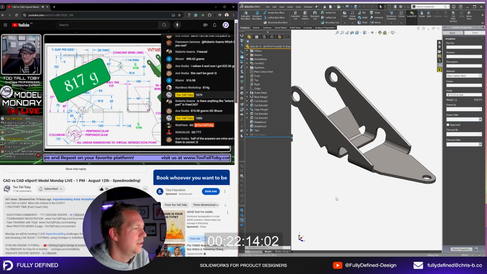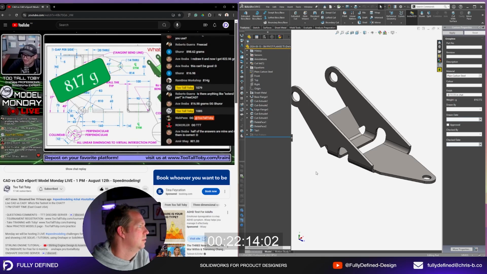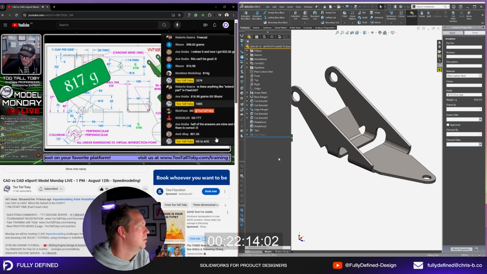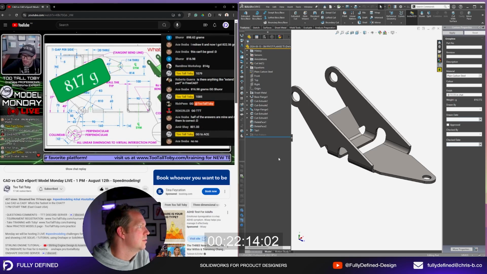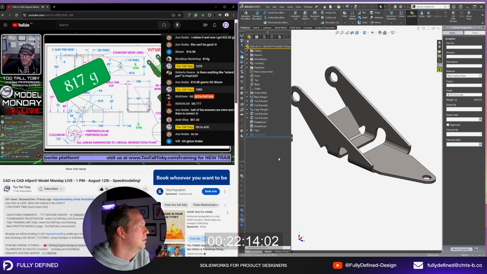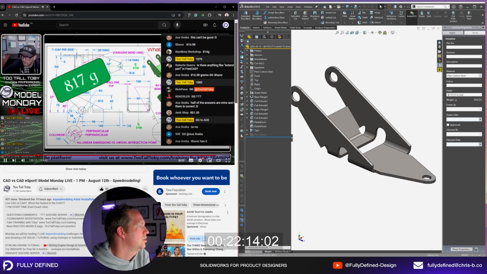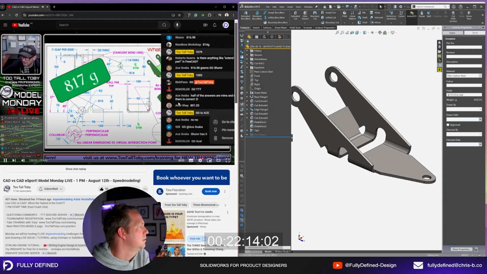Hey, we're in tolerance. We got it there at the end. We got it. Very nice. GG to Ace. GG to Well. Sharor coming in 801 grams. This is a very tricky part. All right. Very, very tricky. Well done, guys. Awesome. There's a lot going on in this print, and it is not the easiest part. Sharor has it, yeah. No, Sharor has it. Oh, snap. You're right. I apologize.